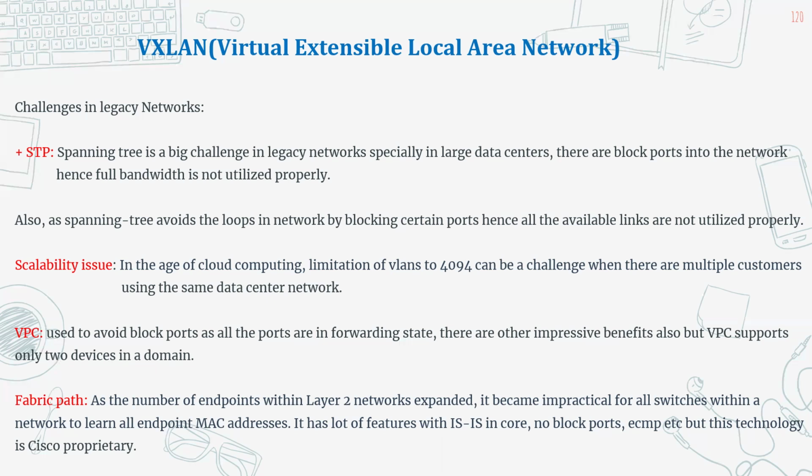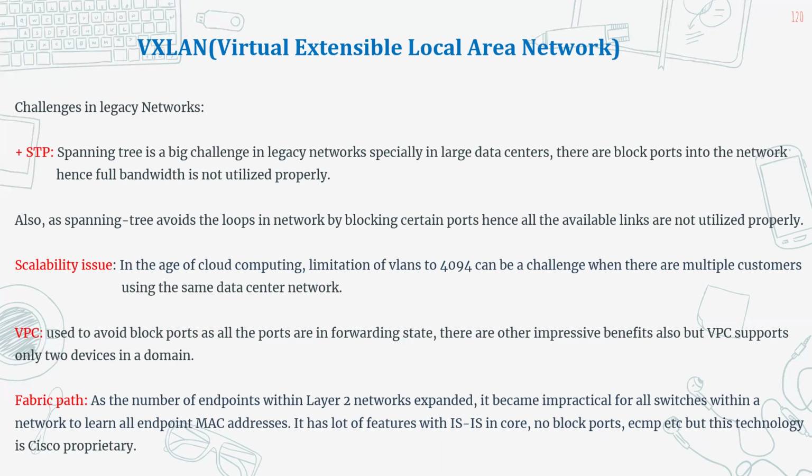Secondly, in today's era we have a limitation of VLANs. If we are hosting a large number of customers, then the number of VLANs, 4094, cannot be sufficient to cater to those customers. Hence, if we are hosting a large number of customers, we need more VLANs, or something like VLANs that can help us avoid this particular issue.